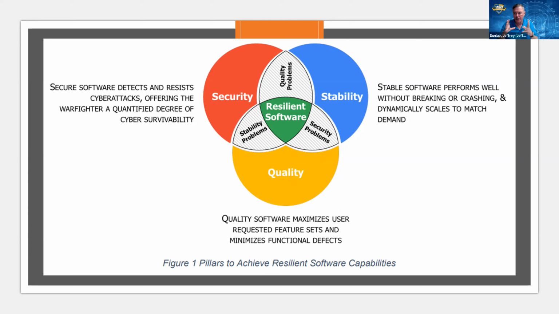But when you look at all this together, we start getting a vision of what resilient software is. It's quality software that doesn't have a lot of defects. It's software that is stable and is able to do what the operator needs when they need it. It's available. And it's secure. It's able to respond to some sort of cyber event to resist and continue to operate while there. And so this is really, when we think about resilient software capabilities, the connection of things as it comes together. So I think this is an important thing to sort of get under our belts. I like it. Nice chart.